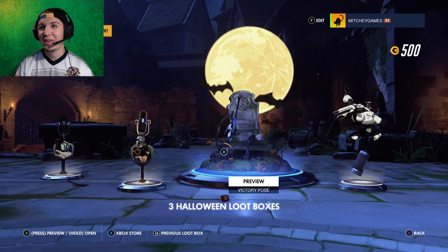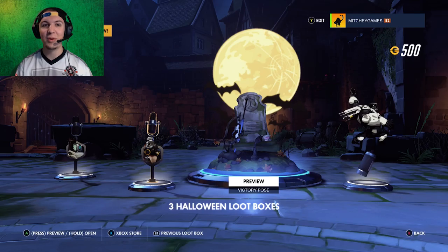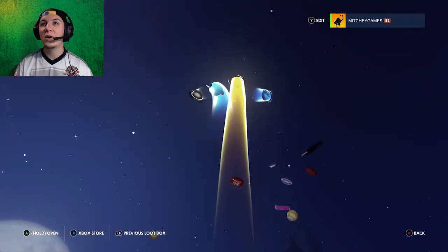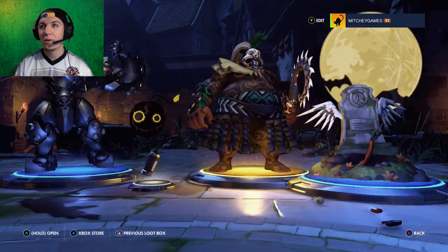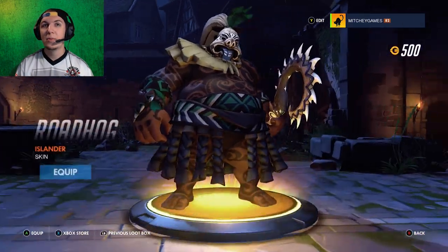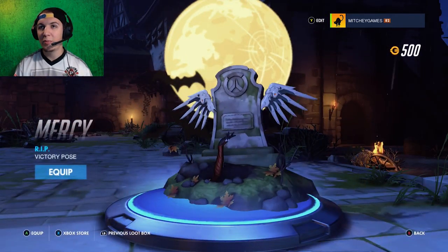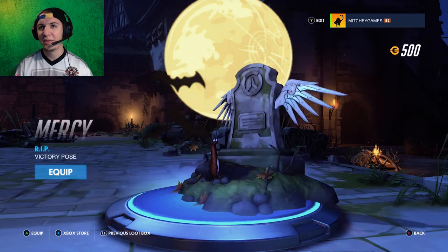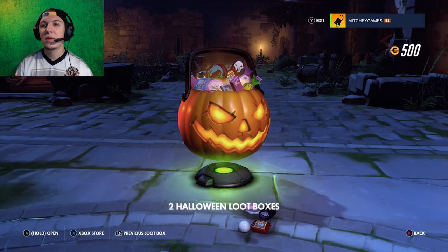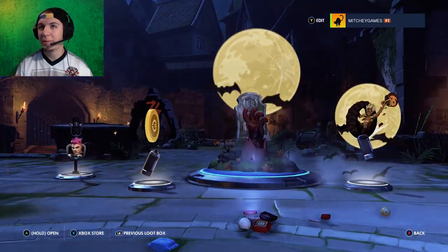There's Ana's teacup. If I get Divas, I'll show you guys what Divas is. It's kind of really cool. Next one! Ooh, we got another one. What do we get? Oh, nice. So, victory pose. I like that, actually. Ooh, the Islander one, too. I got a lot of Roadhog stuff. I don't use Roadhog a whole lot. There's Mercy. I like that one a lot because it's kind of got that hand victory pose there. I'm still hoping for a Mercy or Junkrat. Probably not going to get it at this point.